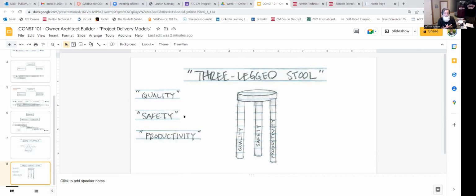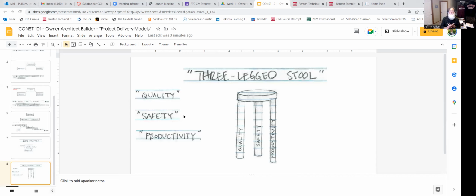You increase safety in the method of maybe how you produce or construct a particular part of the project. It's going to increase the quality of the work that's done, because everyone who's building that piece of the construction project will feel safe in the construction of that piece, right? So the quality will be improved because people can feel relaxed because they're safe in doing the work. And then of course, the combination of the quality and safety means that everyone's going to be happier. They're going to be more productive in performing the work, right? So there's this relationship between these three pieces that are part of the three-legged stool.